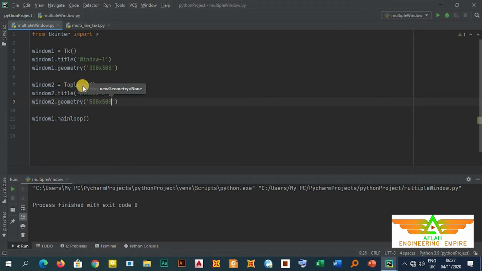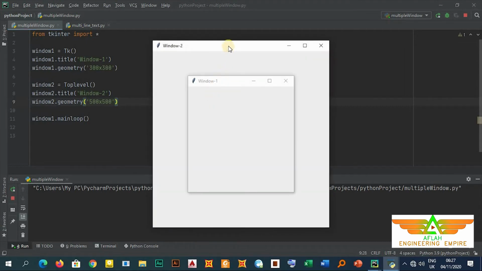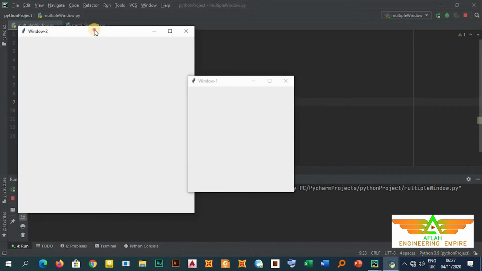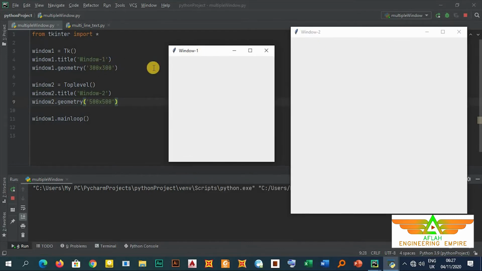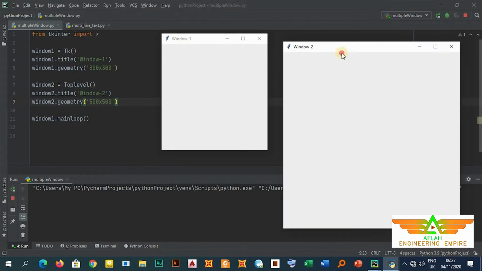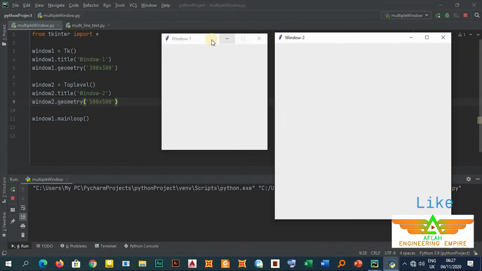Now if I run this, I think I will have two windows. So I have this 500 by 500 window2, and I have this 300 by 300 window1. So immediately when I run these lines of code, I will have the two windows on the screen.